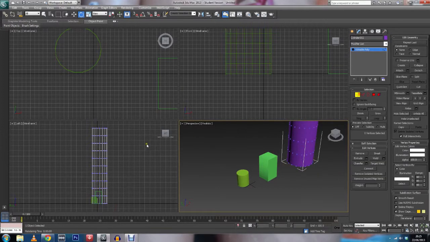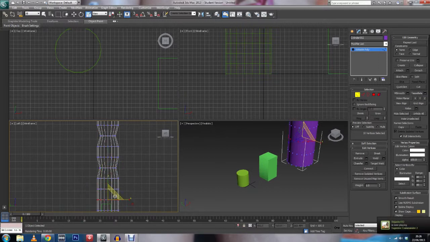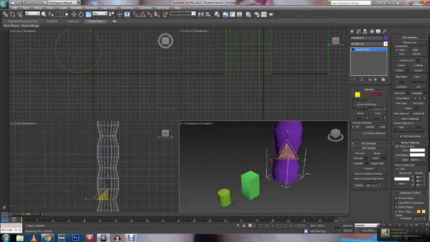I'm just going to make this a bit of an odd shape, so I'll pull those in, put those in, and those in. There we go.